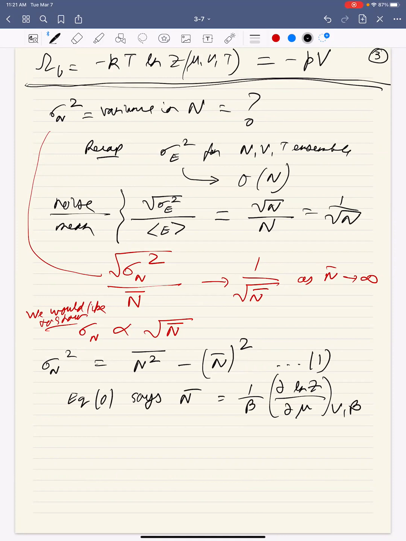In statistical mechanics, anytime we want to calculate the average of something, how do we do this? The average of N square is going to be, go to every microstate, write down the thing that you want to calculate, which is N nu square, multiply with the probability of that thing, okay? What should I do next? Nick, what do you think? What machinery do we have to proceed here to help us?